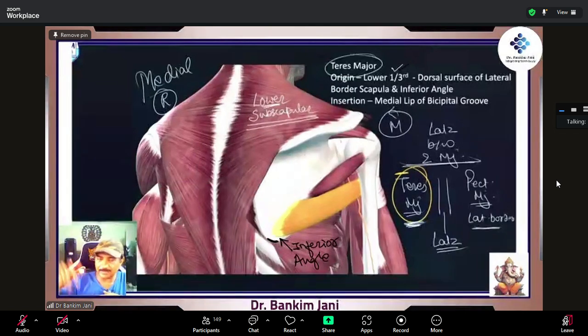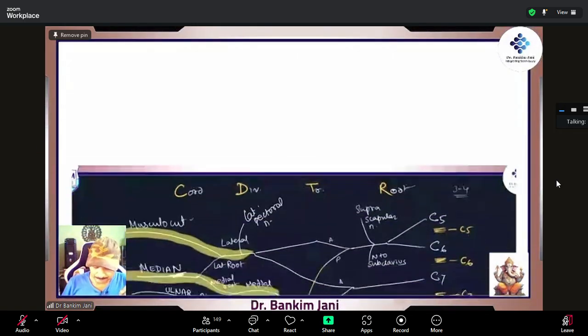So when you switch on the light, there will be this hairline, and you just focus it between exactly the two inferior angles so that your X-ray would be absolutely perfect, right? That is what is called the point of centralization. That is the point where you'll be setting the X-ray beam. So that is the importance of the inferior angle of the scapula.